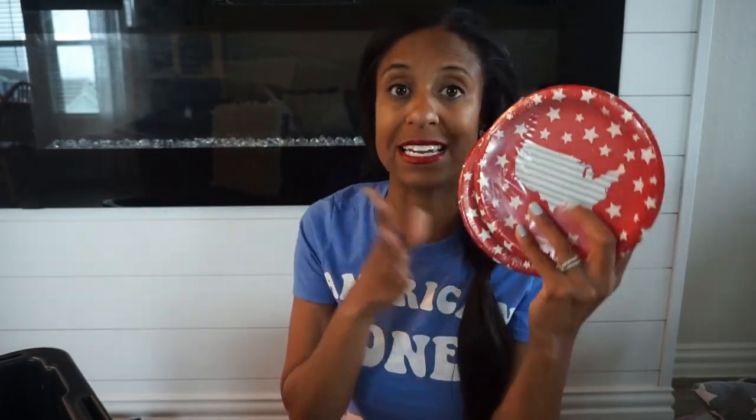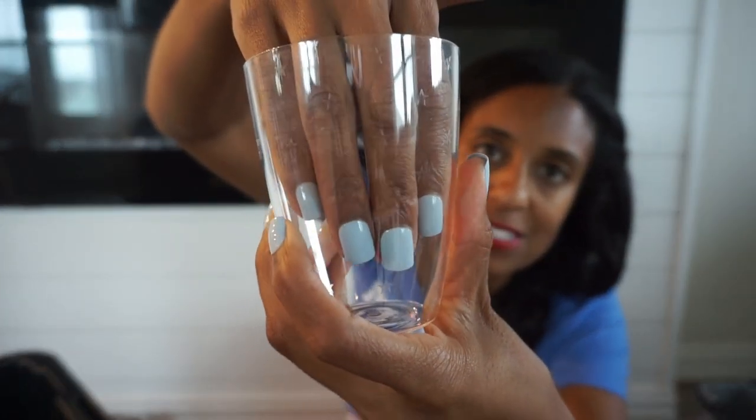I also love getting plates and napkins and that sort of thing for each of the holidays, so when I make breakfast for the kids they can have festive plates or napkins. I have these 'Land of the Free' plates from Hobby Lobby — $4.99 with 40% off. And these napkins, same thing — Hobby Lobby, red, white, and blue. I also have these cups with little stars — I like to use these to spruce up things. I have an area in our pantry where I keep seasonal napkins and that kind of stuff, and I bring them down each season so we have fun seasonal things.